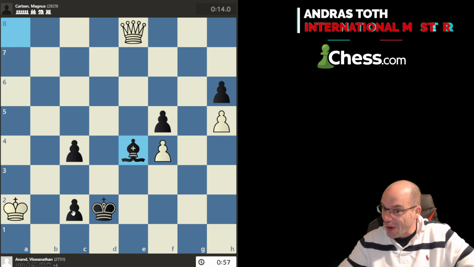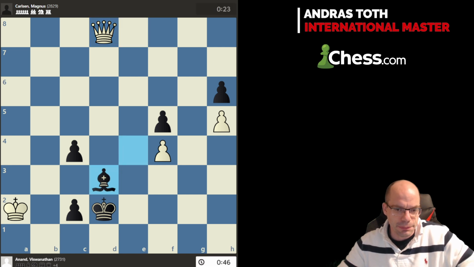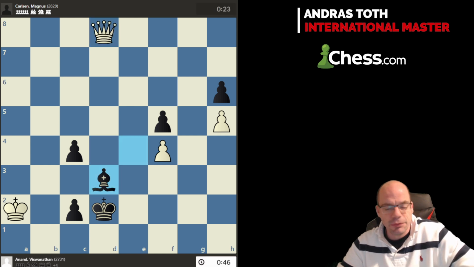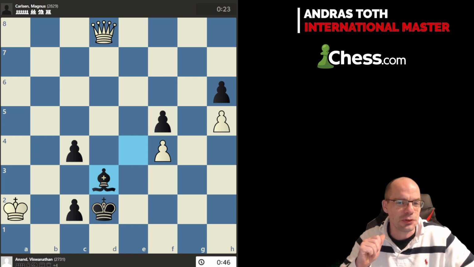And now it's a draw. Queen d8 check, correct move. Both players here are down to minimal time, as you can see on the bottom. Bishop d3. And here comes the absolute insane tragedy. Anand plays queen d4, which is, I wouldn't want to say the only losing move on the board, but one of the most obvious losing moves, so to speak.